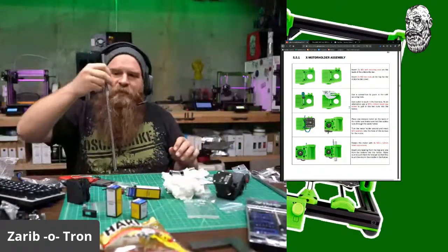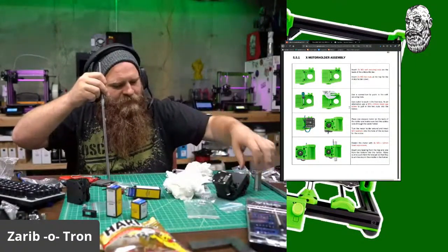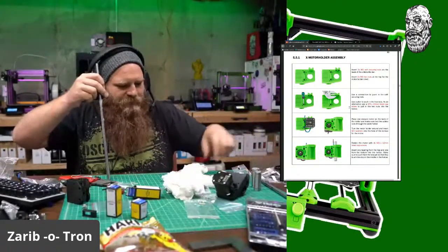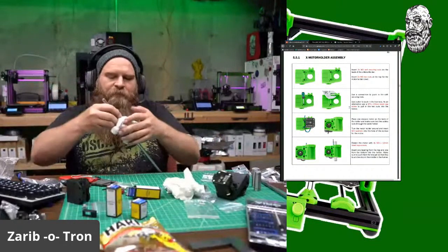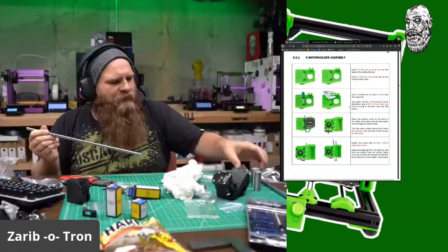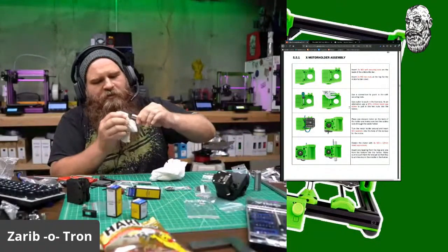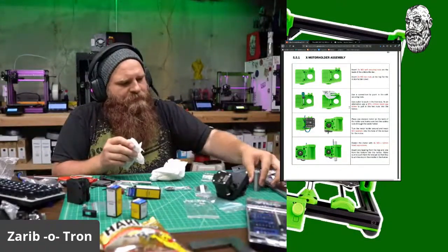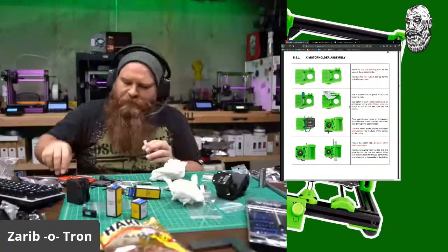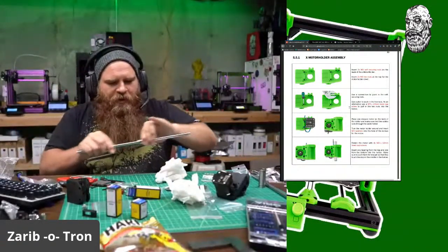Degunked it. Man, that's gross. Wipe all that stuff off. And wipe off all this excess here. And there. And here. And here. Run them on the rods again. Get any excess off.